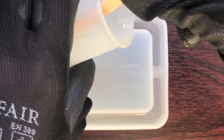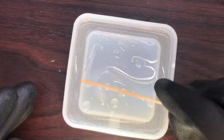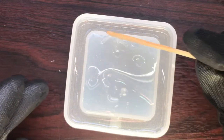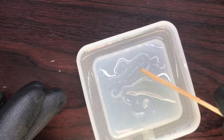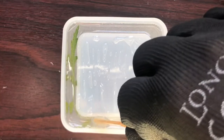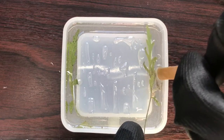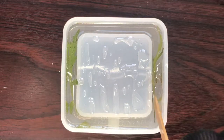I poured the first layer into the mold and it came up to about the middle. I thought I'd have enough resin to cover the top section but I didn't - I probably should have made a little bit more. You can see I'm sort of scraping the resin to the edge, which didn't work at all, but you'll see later how I fixed it. I then added two leaves to the edges and used a popsicle stick to push them down and make sure they were covered in resin.